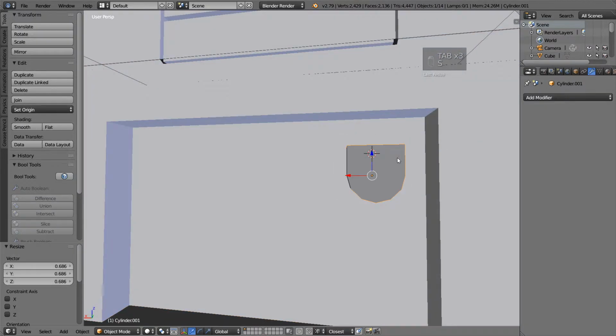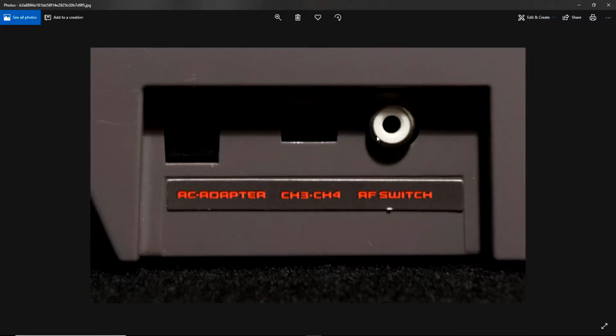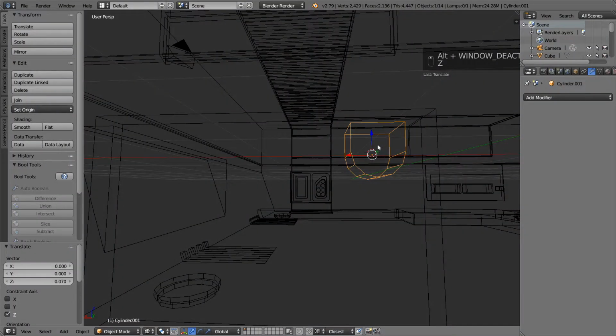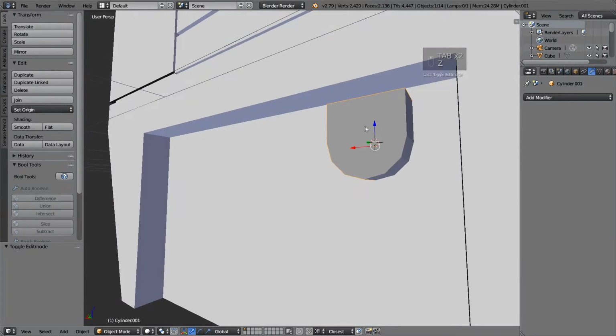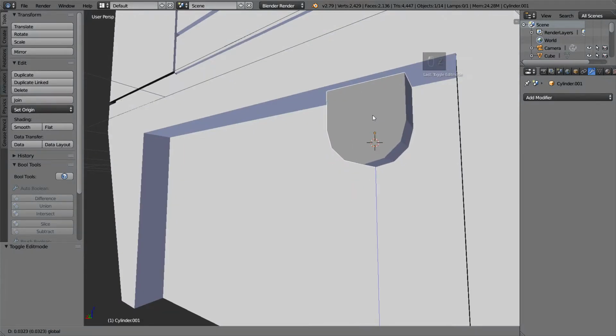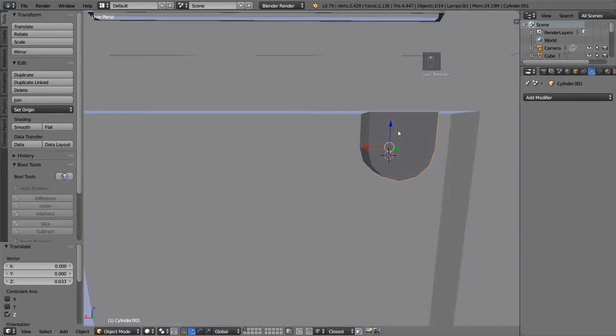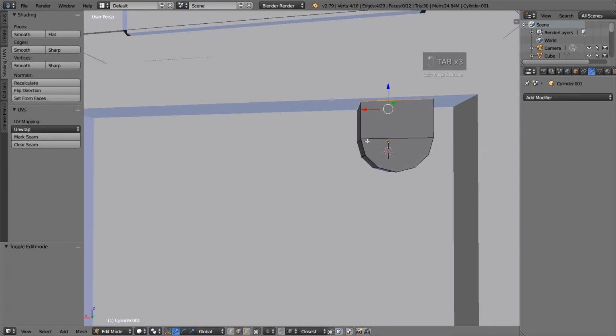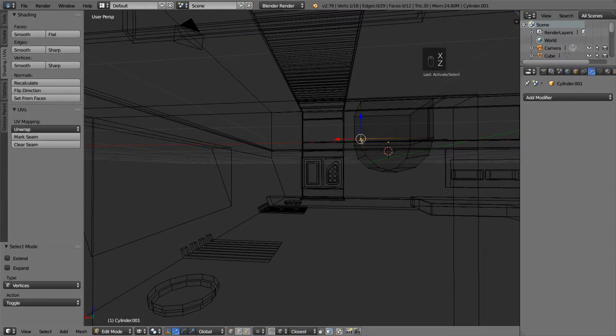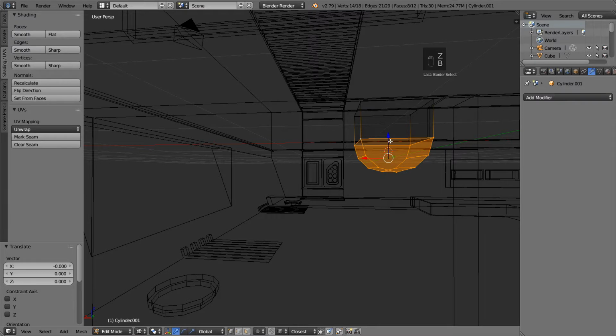Let's bring it into position and scale it. I think I should bring the rounded part down a little bit, so I'm grabbing the vertices and I'm pulling it down on the z-axis.